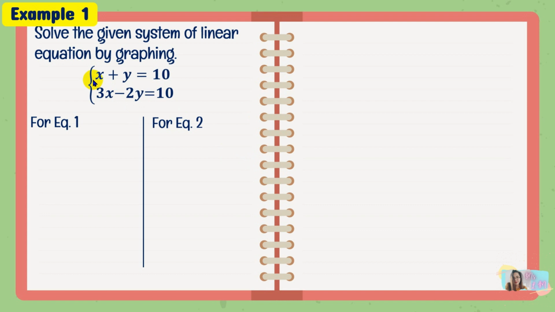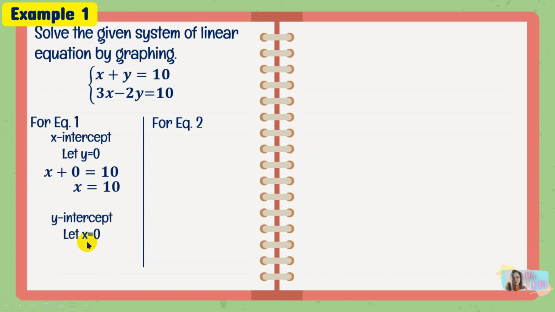So, how are we going to graph the first equation within this system? Meron tayong x plus y is equal to 10 and again, sinabi ko po ito sa inyo before, kapag ang atin pong constant ay divisible by the numerical coefficients of the x and y, we can use the x and y intercepts. And to get the x-intercept, we let y equal 0. And if y is 0, we have x plus 0 is equal to 10, so x is equal to 10. So, the x-intercept for our equation 1 is positive 10. Then, for the y-intercept of equation 1, we let x equal 0. Magkakaroon tayo ng 0 plus y is equal to 10 and y is equal to 10. So, that means our y-intercept is positive 10.